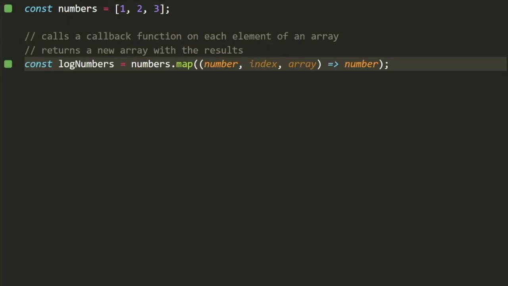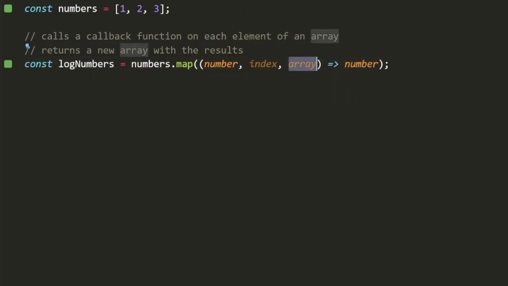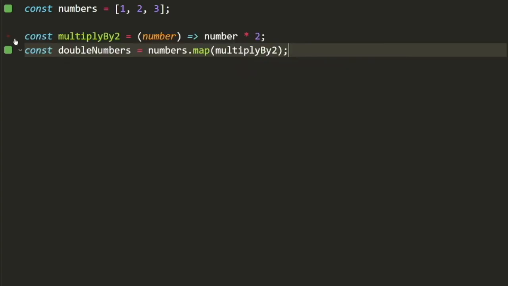Let's do a quick recap on what we've learned about the map method. Map method takes in a callback function on each element of an array, and then it's going to return a new array with the new results. So we learned that the callback function can take in 3 parameters, the element parameter, index, and array. It can also extract this functionality into its own function, and then pass in that function.